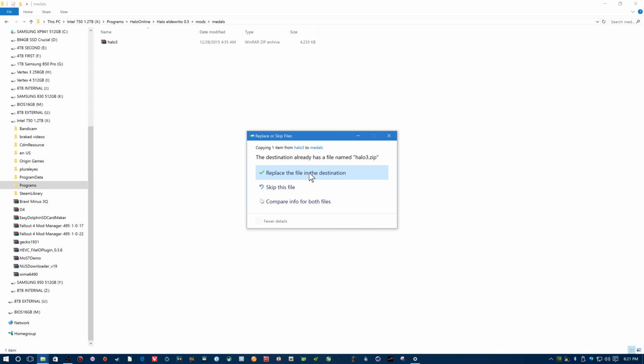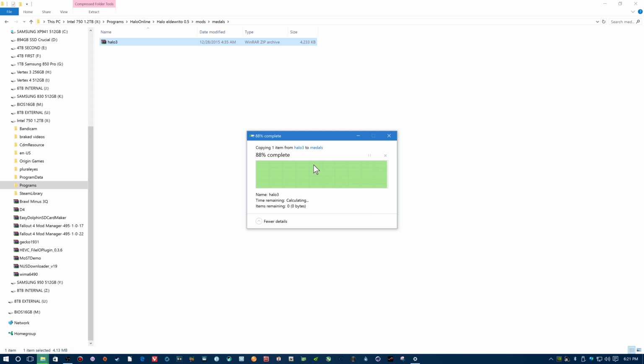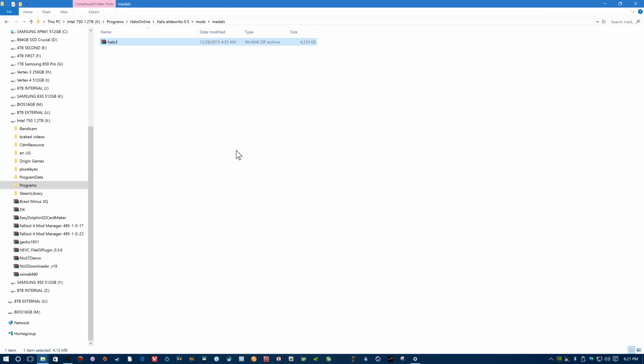Replace the file in the destination? Yes, please. And there you go. That's it. That's simple. And now you have poorly drawn Microsoft Paint metal and my horrible, atrocious voice acting.